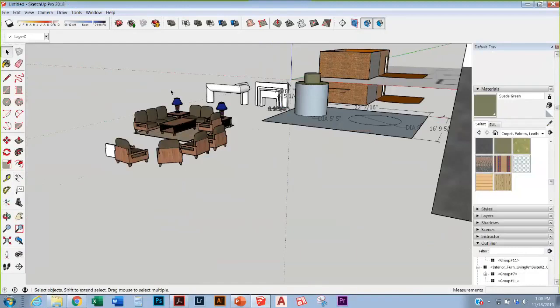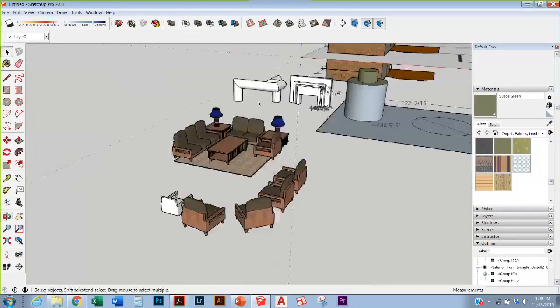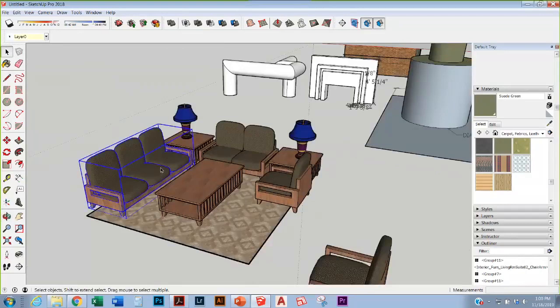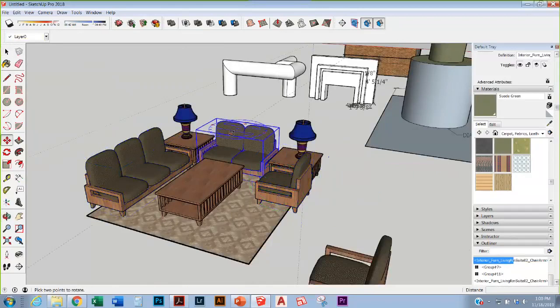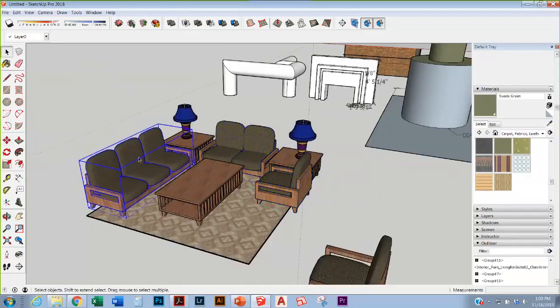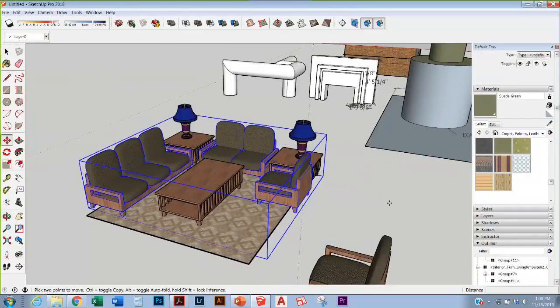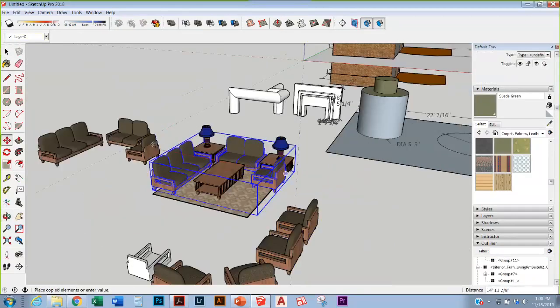So say I want to group this couch and this love seat and this, right? Where before they're not connected, I can move that one, I can edit that one. But if I hit the couch, hit shift, that, and this, right click, make group. Now if I copied and pasted them, they're grouped together.